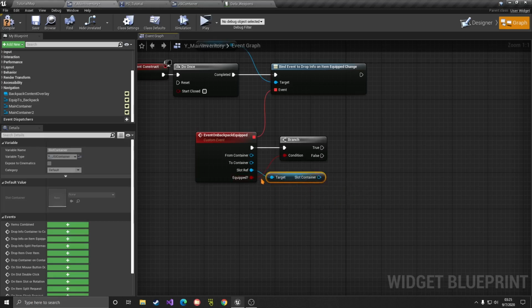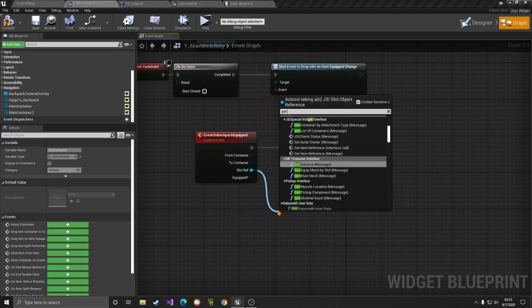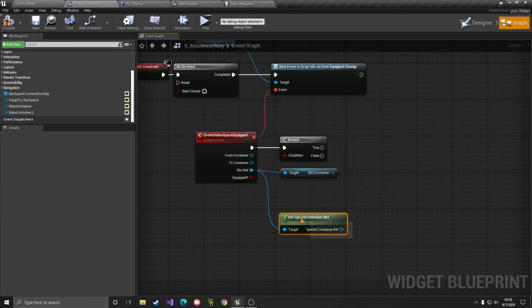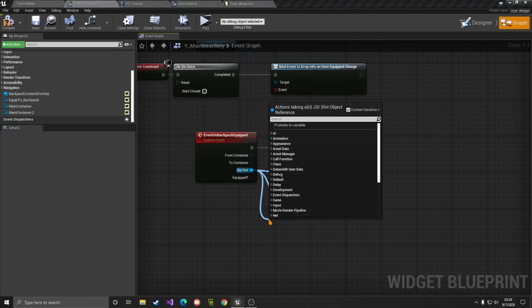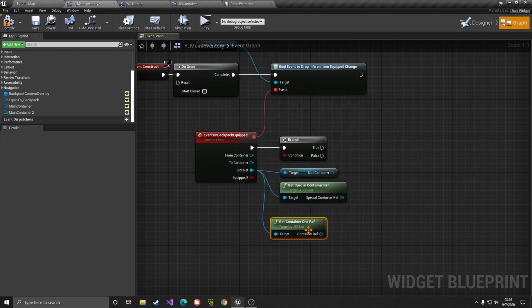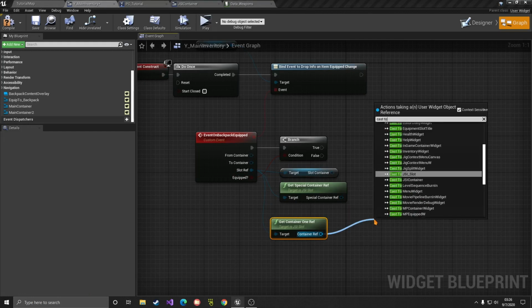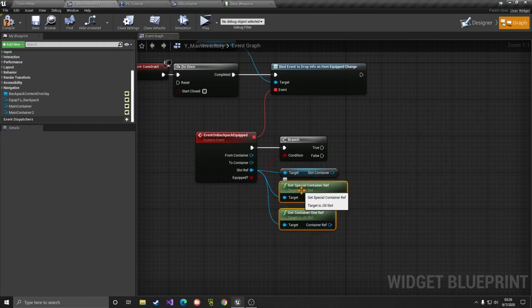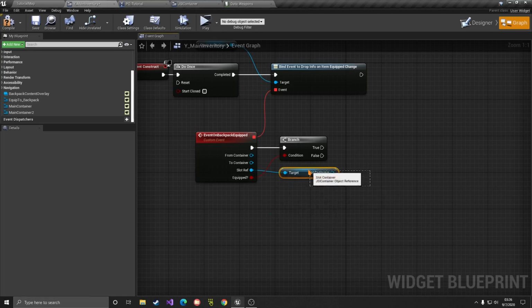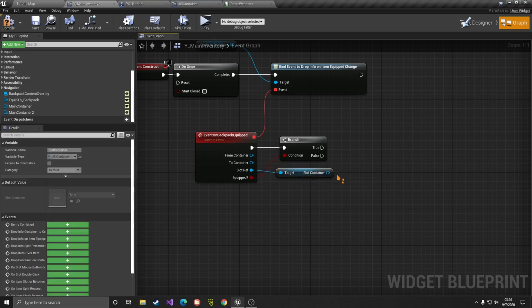And of course, if it has a special container, you can do get special container. And there's also one node here, get one container. And this all will return a user widget object reference that you need to cast to something, to some special container or something. We know that this backpack is definitely not a special container. That's why we're just going to use the slot container. But later we might create another backpack, but with a special container. Actually, we might do it next because I think it's very important to understand special containers.